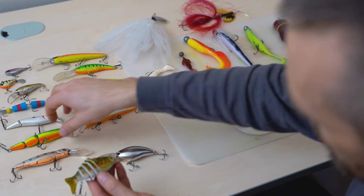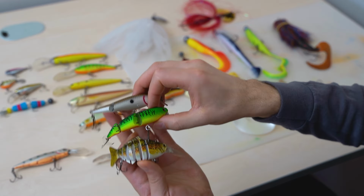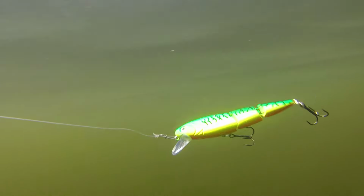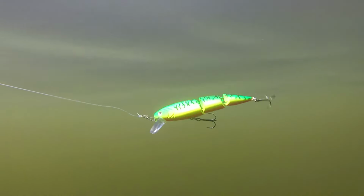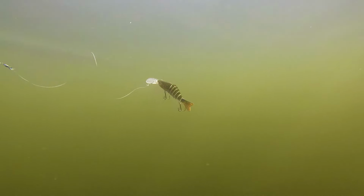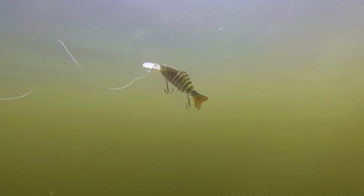And now, let's see how sectional crankbaits, consisting of several parts, move. These are the options I have. They usually have interesting, non-standard movements. But I personally don't like them very much. Such lures work unstable. Sometimes they fall over on their side.